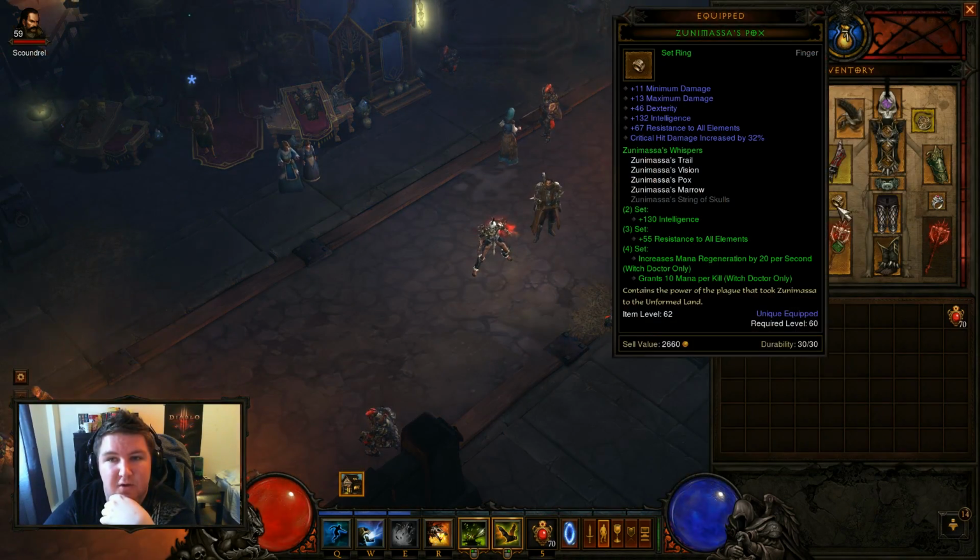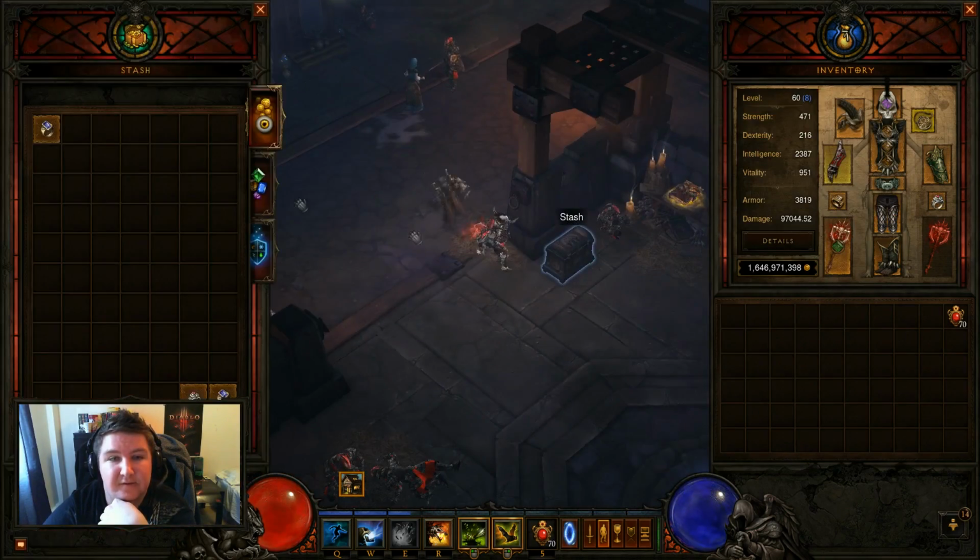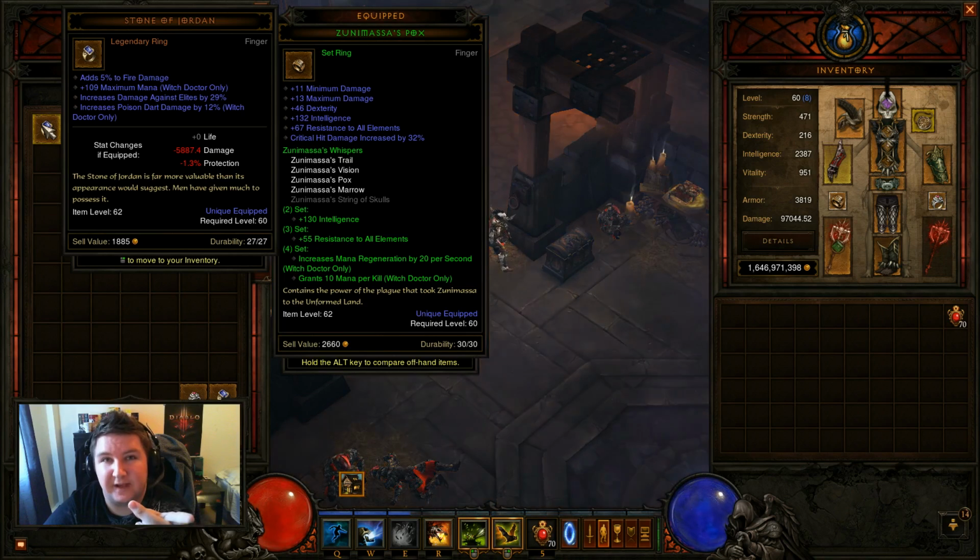We got a white weapon. We got the min-max on there as well. The SOJ here that we have has fire damage on there as well for the fire bats. Plus, it gives you maximum mana and damage to the elites.